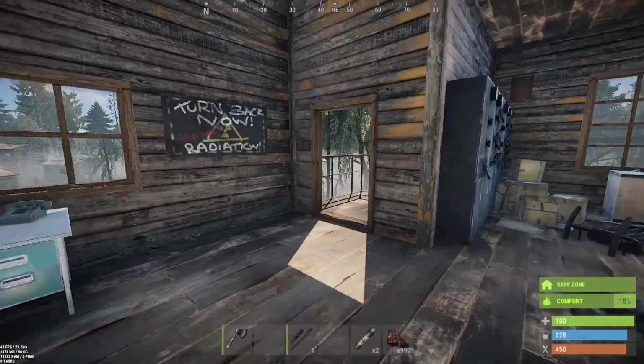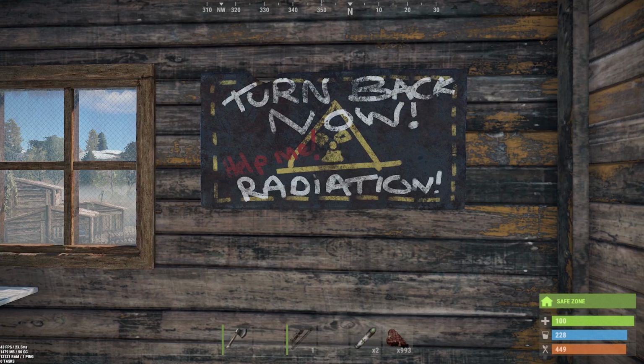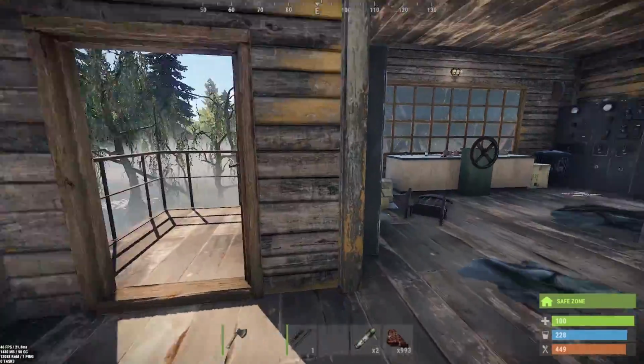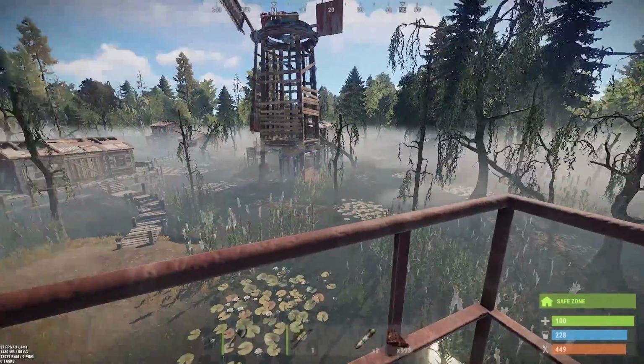But I'm not going to show every little detail. These radiation signs are weird. They say help me and everything. And this desk is just so out of order with the rest of this. I love it. It's just done really well. You guys need to come and explore it for yourself.